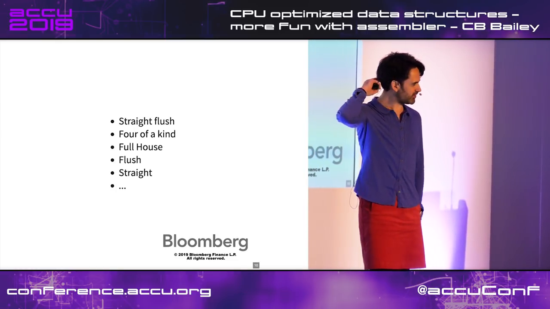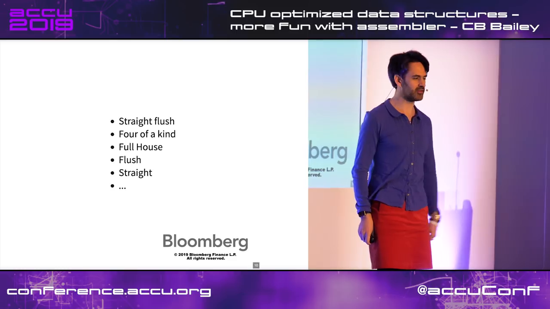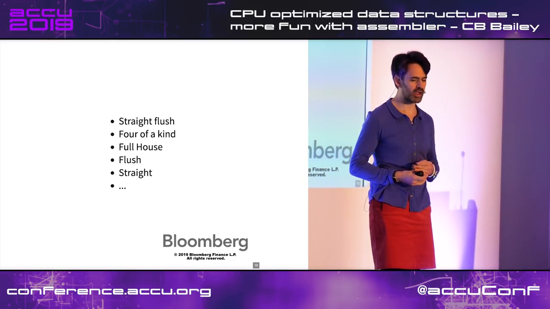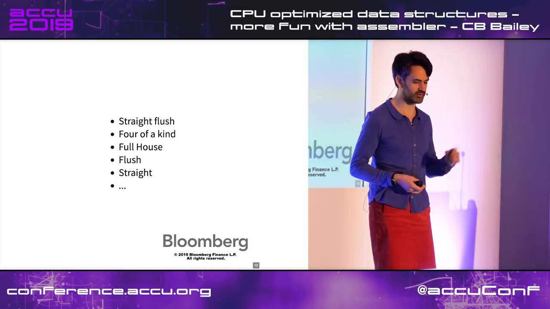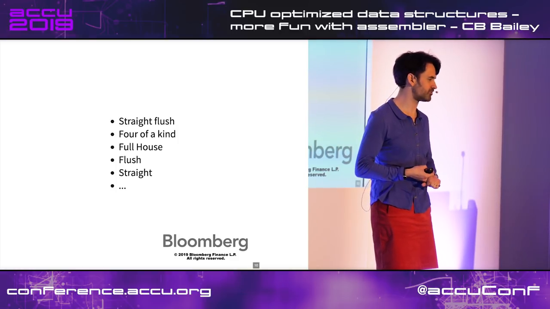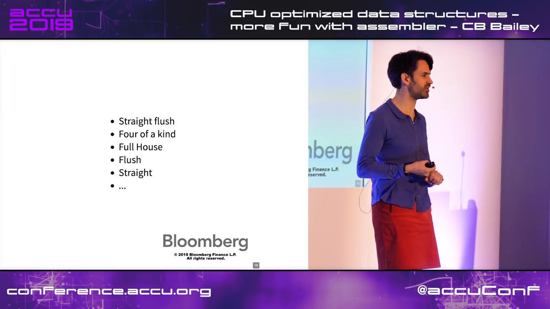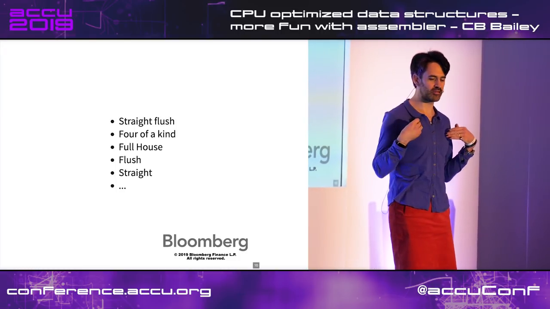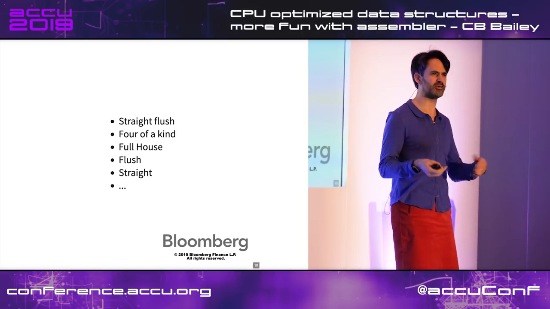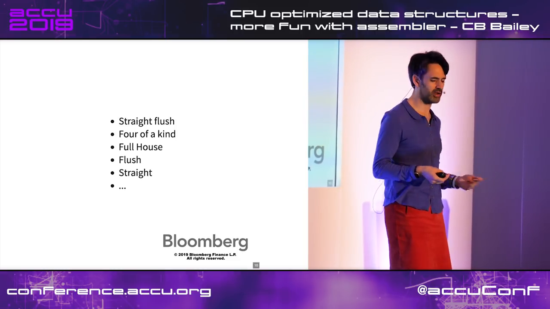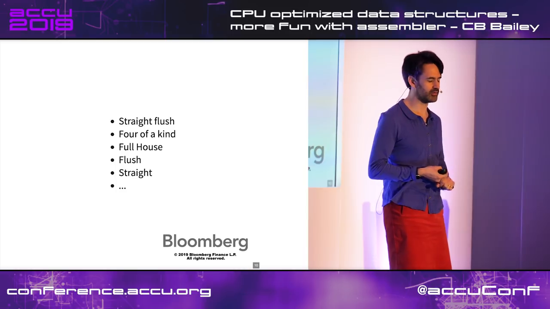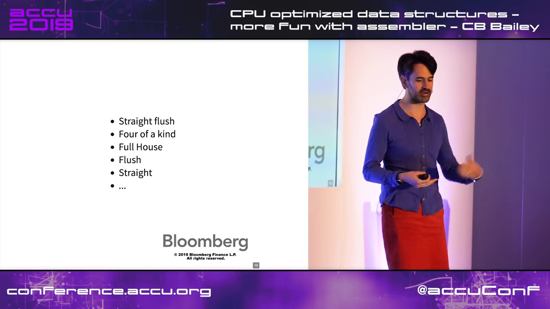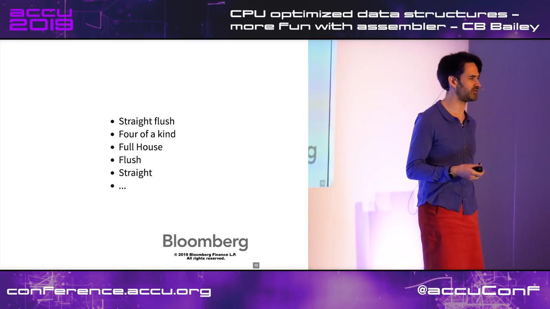So basically, hands are scored in this order. And there are some more after this, but I'm not going to have time to go into every single line of assembler, so these are the ones that I'm going to look at. So the most valuable hand, and somebody correct me, because I think I've got this correct, I'm not an expert. I was okay at poker in that I could recognize that I've won some time ago. I haven't actually played for a while.